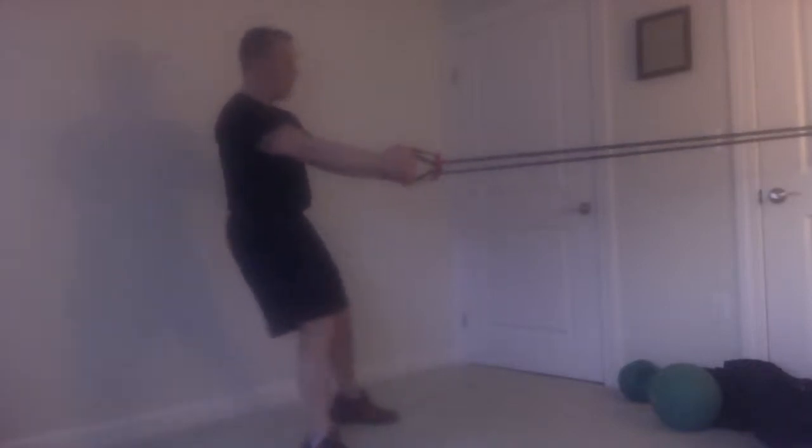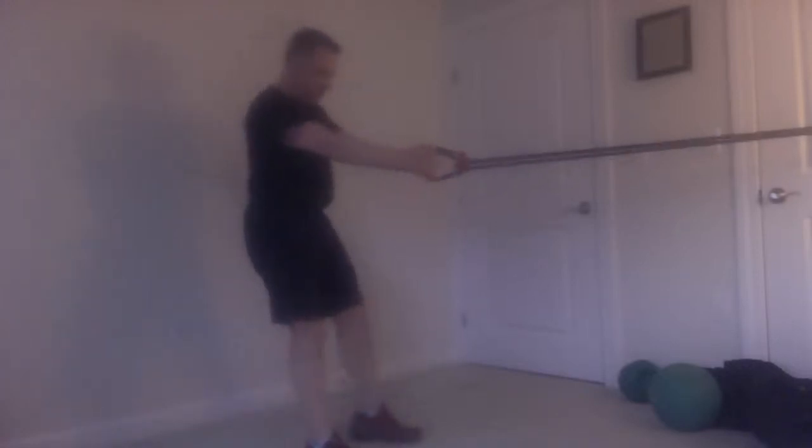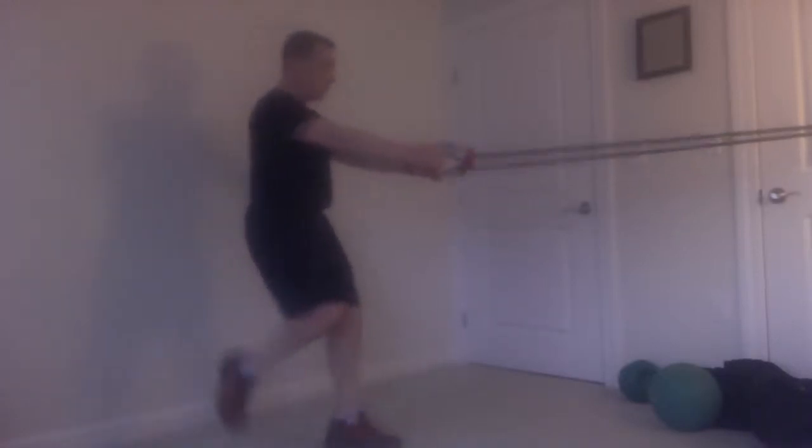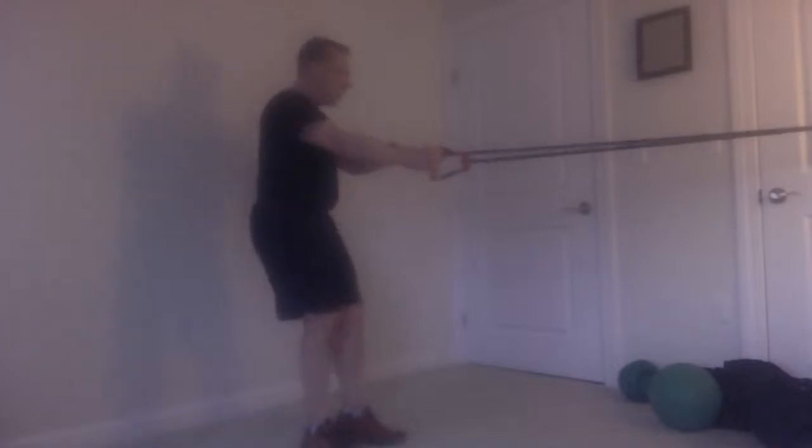Posterior chain work. We're going to start parallel. If you want a little bit more challenge, go split stance. A little more challenge, stand on one leg. If you want to activate more muscle, squat and row. I'm going to stand on one leg. Here we go.